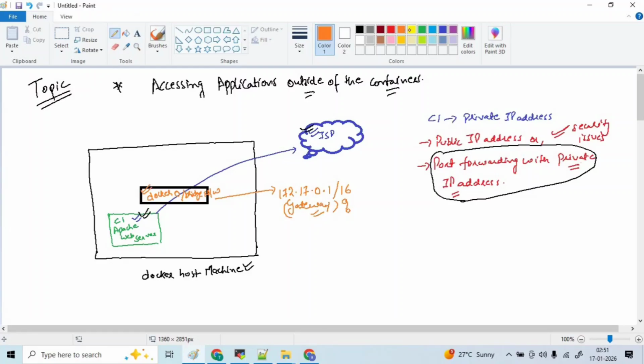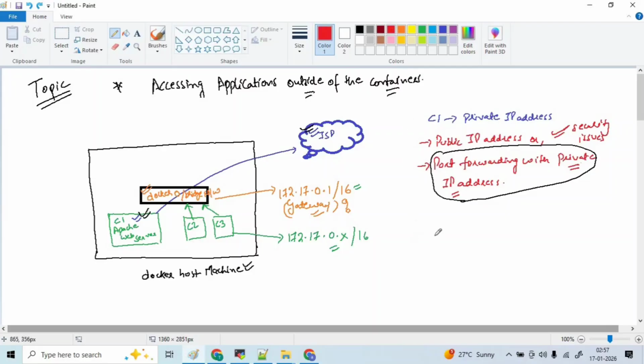Whenever a new container gets created on this particular Docker host, let's say a container C2 or container C3, all the containers will get IP addresses assigned from this bridge network, in the range of 172.17.0.x/16, the same range.